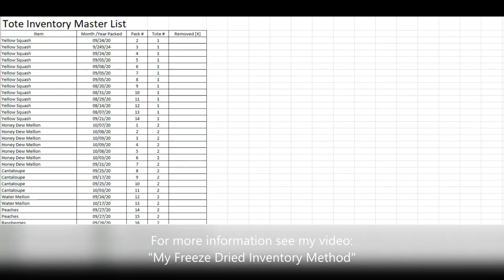This is my inventory sheets for my freeze-dried storage I have. And I think right now I'm up to about 60 totes with about 22 bags in each tote.